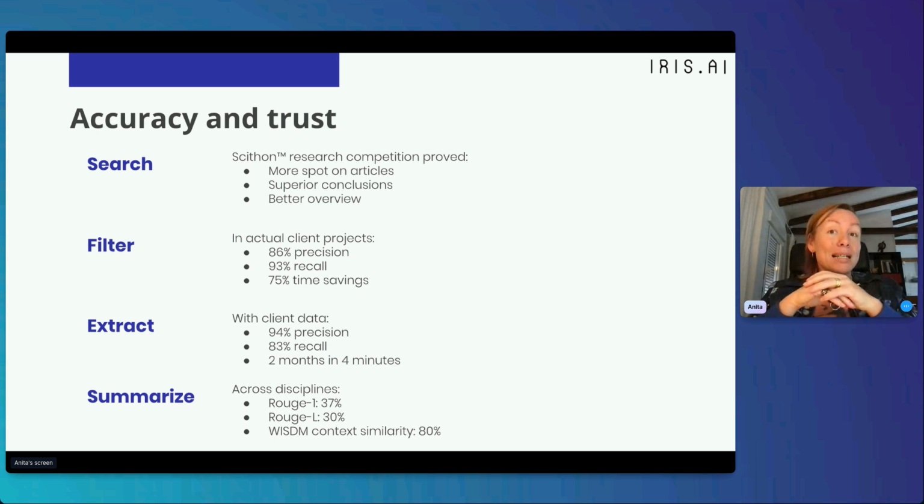And then for summaries, abstractive summaries are notoriously hard to validate for factuality. One of the things we use is a context similarity measure, which we call wisdom, one of our algorithms, where we compare whether the fingerprint of the full article is similar enough to the fingerprint of the abstract or the summary, or whether the machine has what we call hallucinated. This is one way to do this. But this is just the start, right?